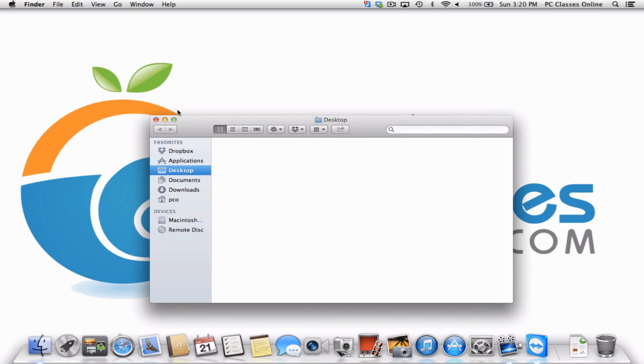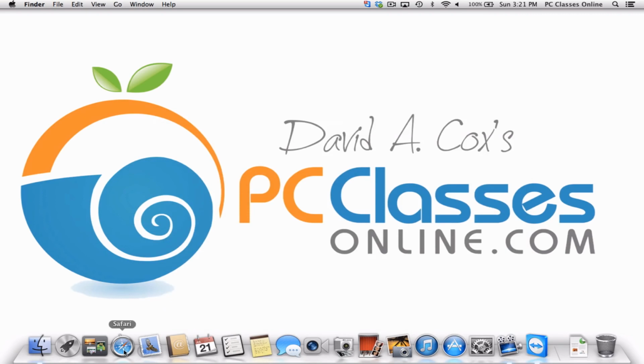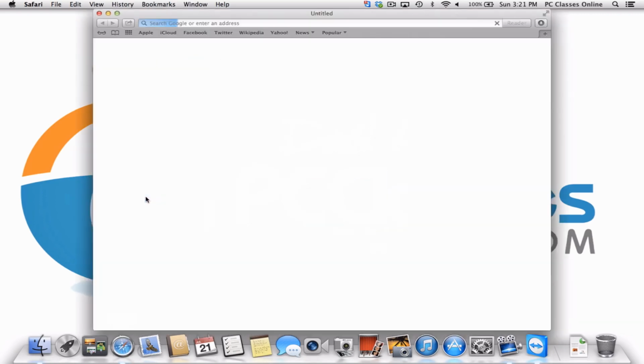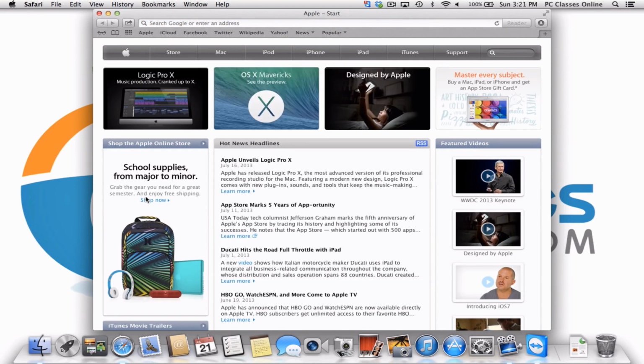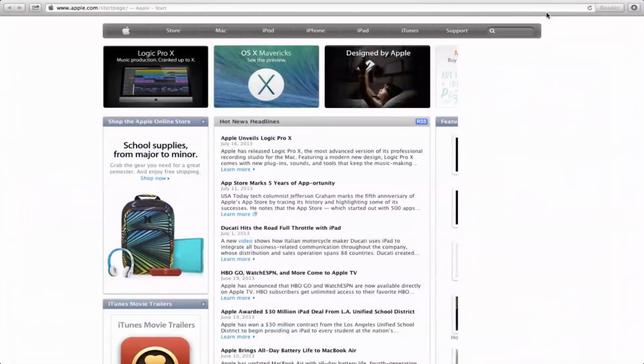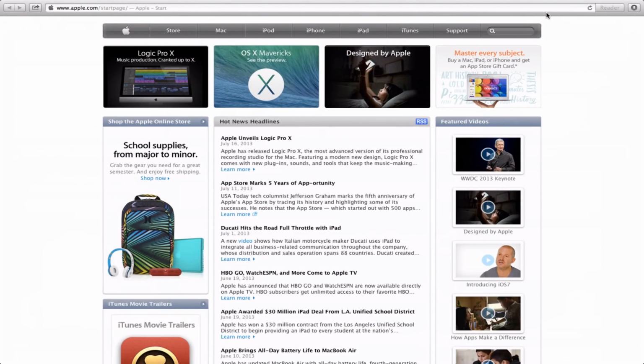Okay? Now, to maximize, I want to show you this real quickly, and I'm going to actually open Safari here as an example. One of the new features in Lion, I believe it was, is the ability to run every single application in full screen mode. This has caused a little bit of confusion for people who didn't know about that feature and then upgraded. So I want to go over it right now. You'll notice that at the top right corner of Safari, I have these two gray arrows. And when I click on them, you'll see that Safari takes up the entire screen.